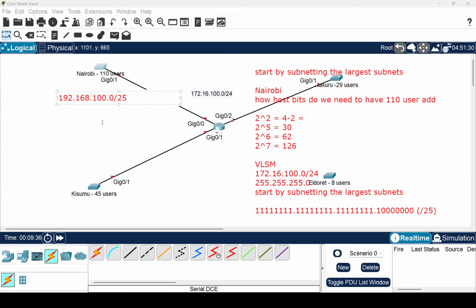And now from there, we work out our broadcast address. Remember we said to get a broadcast address, just take your network address and convert all the host bits to all ones. So we're going to focus on the last octet here. For the network, it is 1, 2, 3, 4, 5, 6, 7, 8. For the mask, it is using 192.